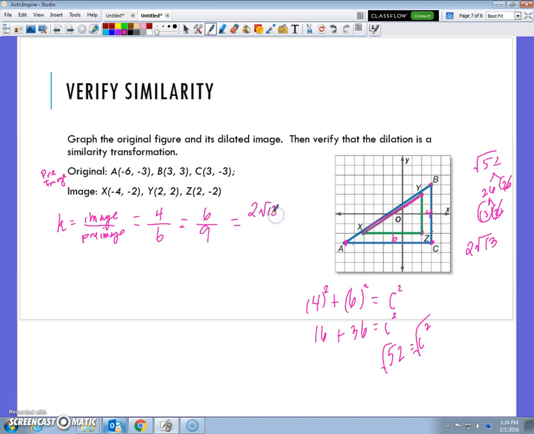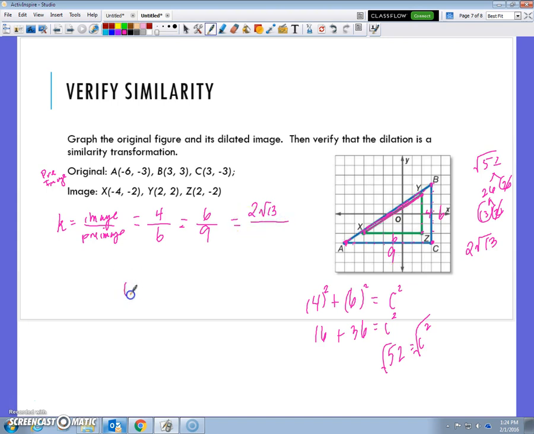And I'm going to, once again, have to use the Pythagorean theorem to find this guy right here. Okay, so I know this guy's 1, 2, 3, 4, 5, 6, and this guy is 1, 2, 3, 4, 5, 6, 7, 8, 9. Let's go ahead and use the Pythagorean theorem to find that last distance that I need. I need all three ratios to be the same if they are really similar.